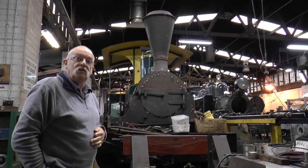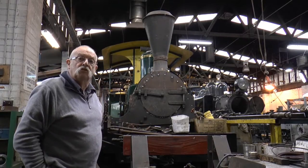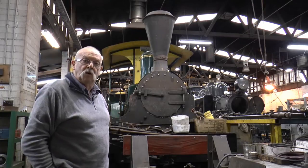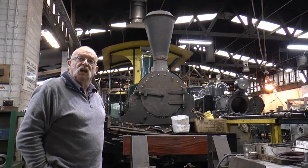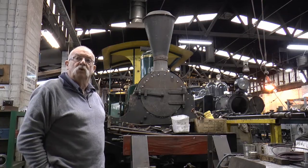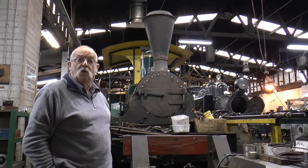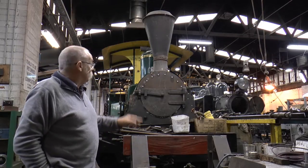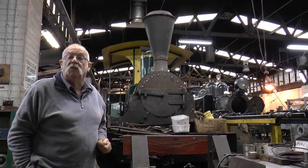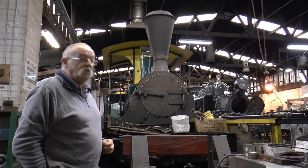John's just going to talk us through this locomotive. This is an 1880s de Dion Bouton, and there were in fact two of these plus a Peckett locomotive that worked for the Melbourne Gas Works. And when they were all taken out of traffic, we eventually acquired the three of them. We've got the Peckett, which is operative up at Emerald, and we've got the two de Dions. This particular 1880s one here, we're doing up exactly as it would have been in 1880. And this is a volunteer project.